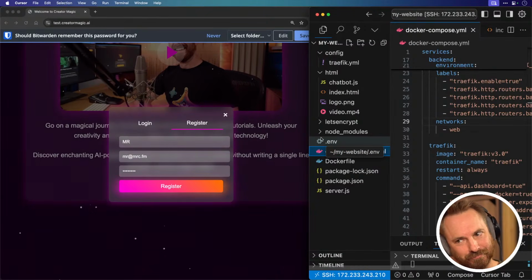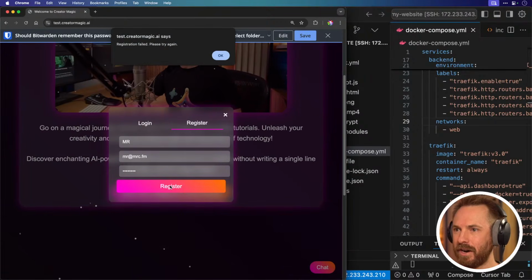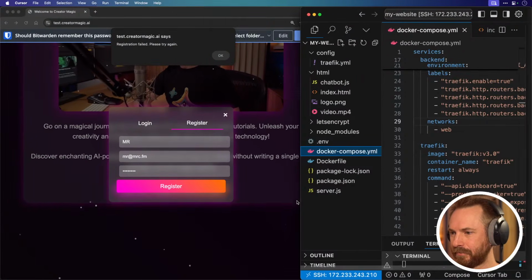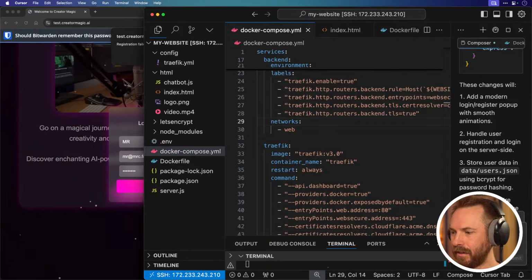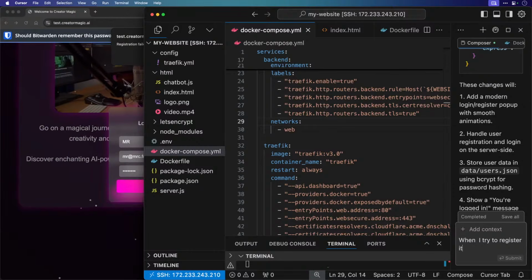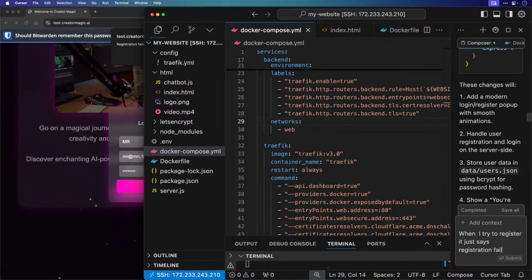Let's try again. Register. Okay, not working. When I try to register, it just says registration failed.